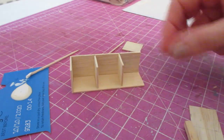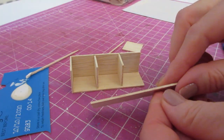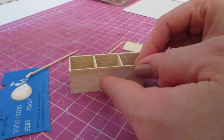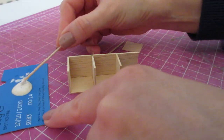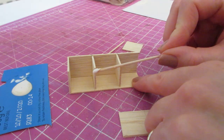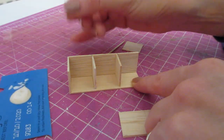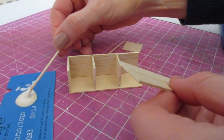We're then going to attach the bottom piece, and that will sit so that the lines are on the inside edge again. You've got your little marks so that they're at the front, so we can line up our divides. So just begin by putting a bit of glue onto the bottom of those divides, and then a long and a short edge again of your bottom piece.